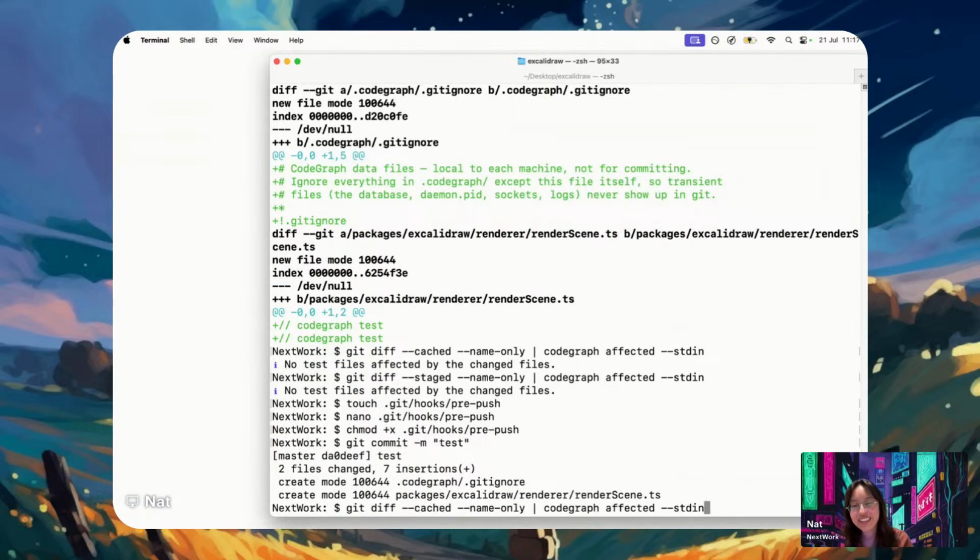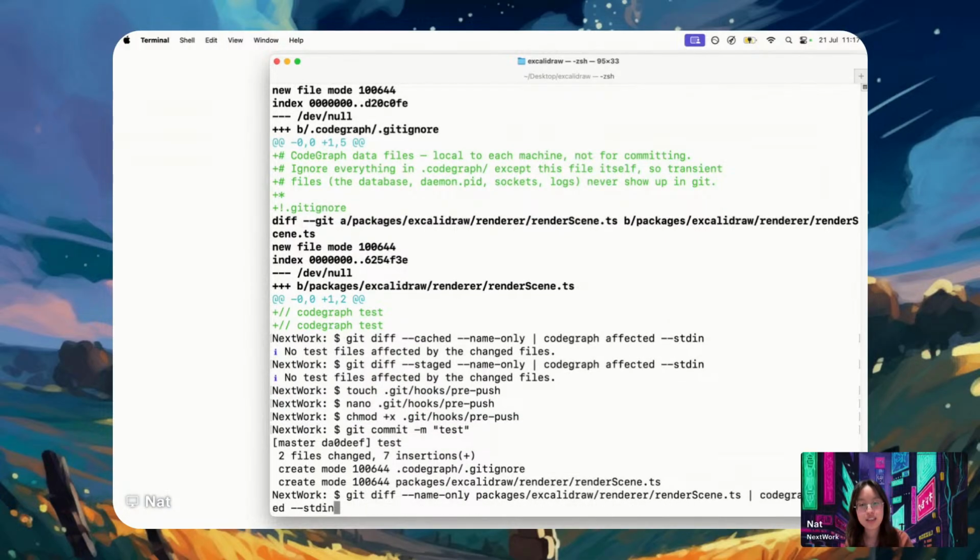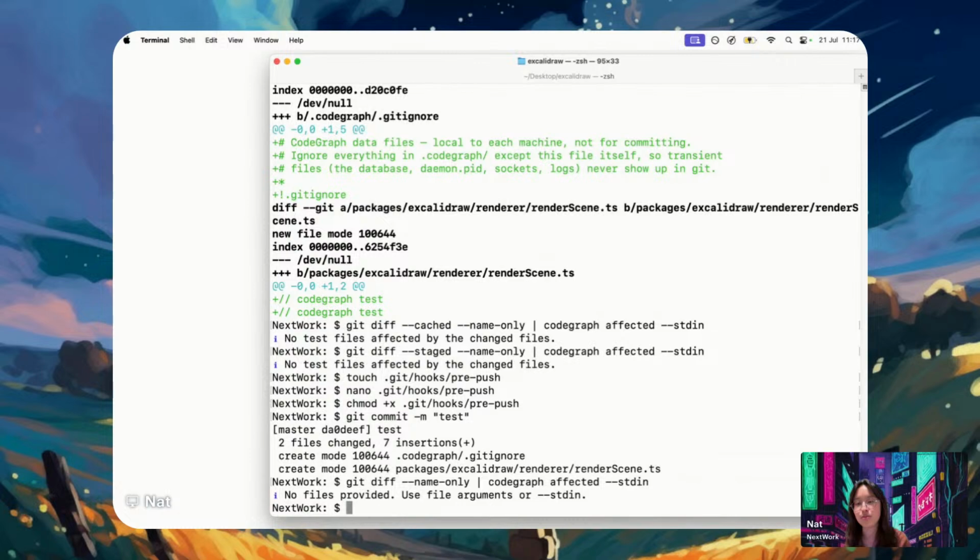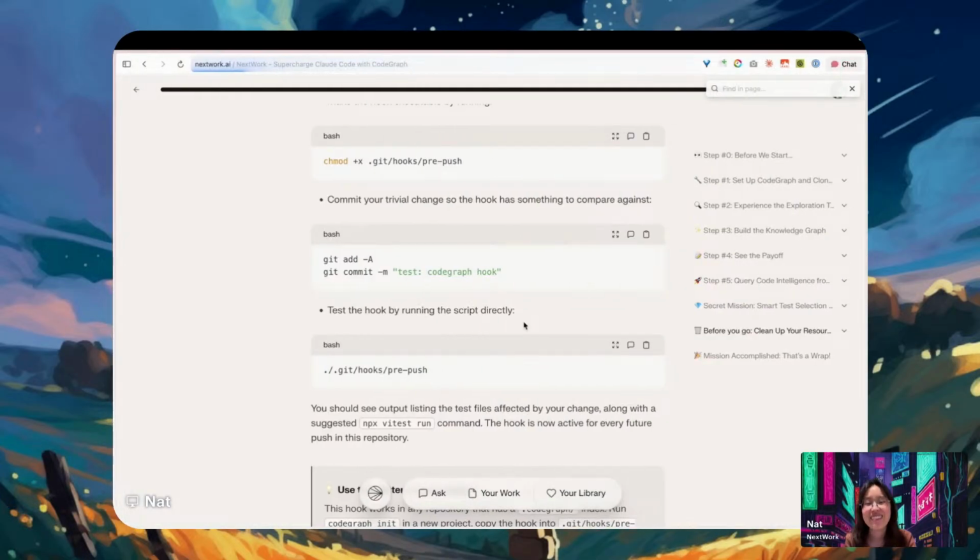And then we're gonna try run that command again for git diff --name-only, CodeGraph affected, standard input. Oh, now it says no files provided. Okay, I have the wrong guess. I thought committing my changes would actually make the previous command work, but I was wrong. My bad.